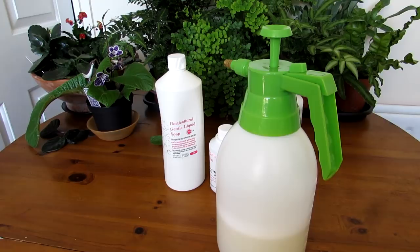So it's completely harmless to bees, completely harmless to other types of insects, even beneficial insects, because remember, beneficial insects don't eat your plants, they only eat other insects. And it does not hurt birds or anything like that. Now, it can be dangerous to aquatic life, so you have to be careful, but I don't think you're going to be having too many fish around your plants. So that's just something to bear in mind.